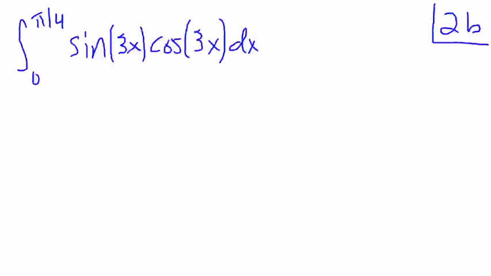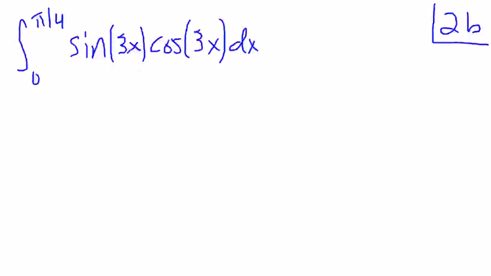2b. 2b is actually a little bit more complicated than it looks. There's also two ways to get to the exact same answer, which is weird. Anyway, that's because sine and cosine are so related to each other. I look at this at first, and I kind of say, oh gosh, I don't know how to do this. And then I think a little bit more, and I say, oh snap.